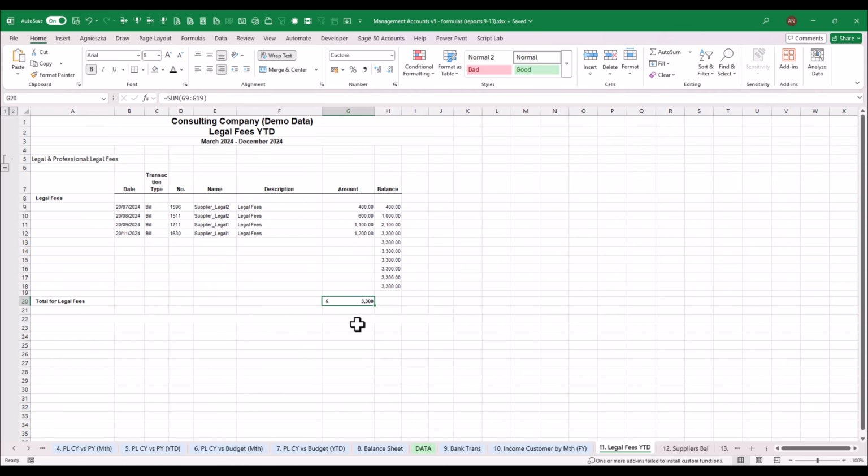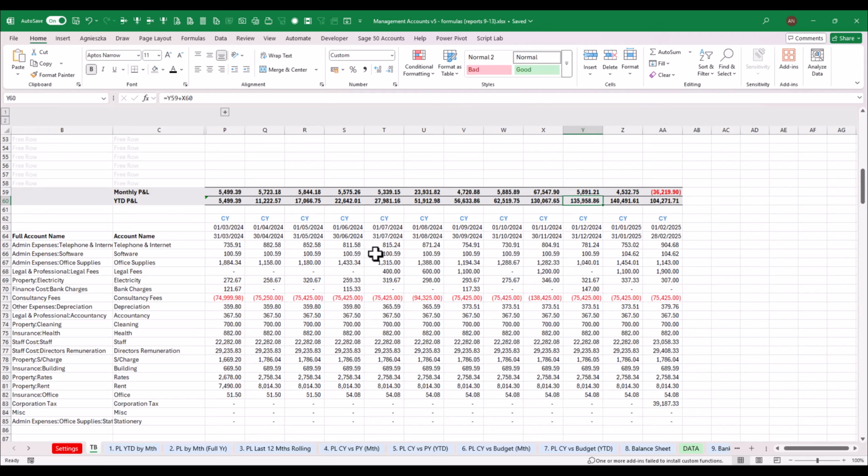So we will check it to TB. What can we check to? We can check it against TB, just the PNL part of it, refer to current month, and take the year to date.